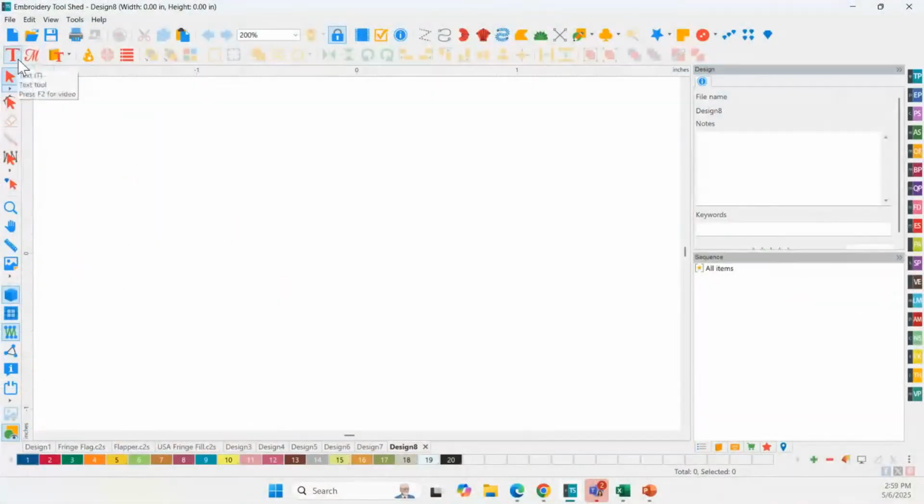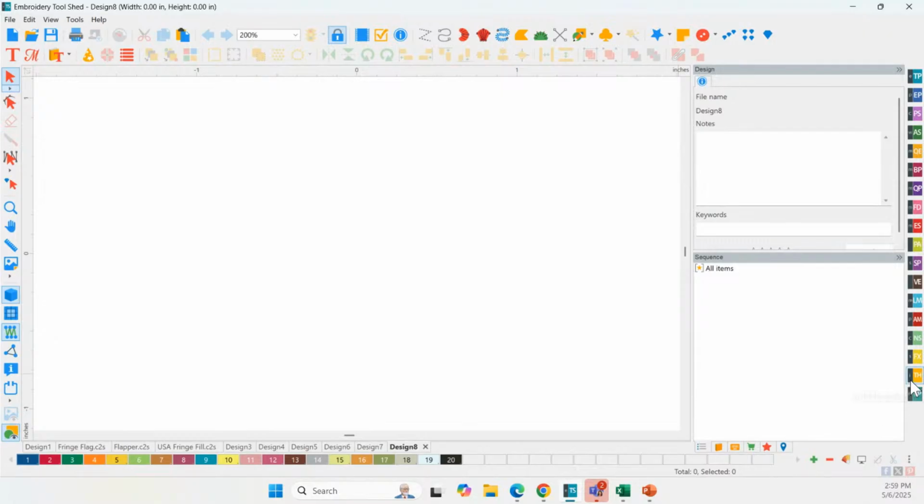So, okay, we're almost out of time here. Let me go over and show you the flag that I created, because I also want to show applying the foam to lettering, because this is a question we get often. So let's go over and create the little flag example that I did.